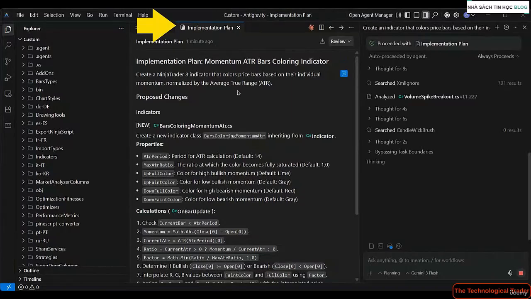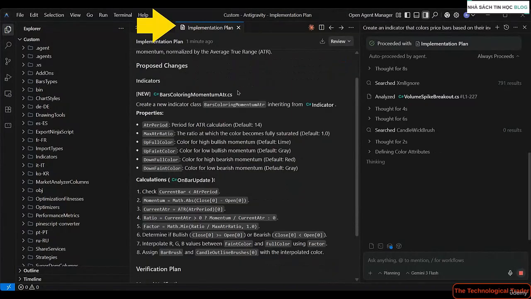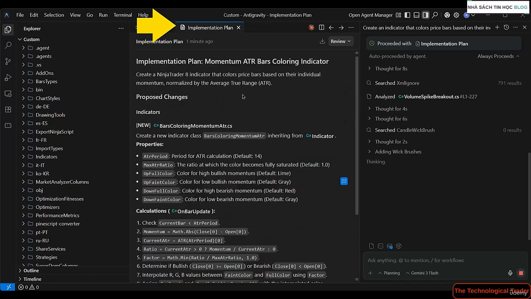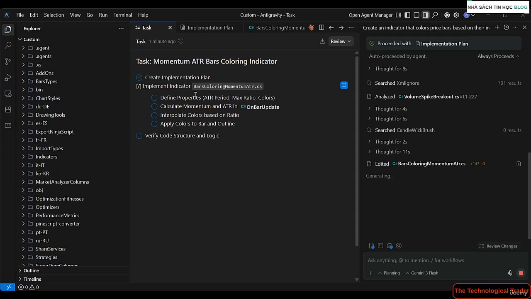The second file it created is the implementation plan. This provides a complete, detailed breakdown of the exact architecture and logic it plans to use for our new indicator. So now let's wait for it to finish its work and see the final result.